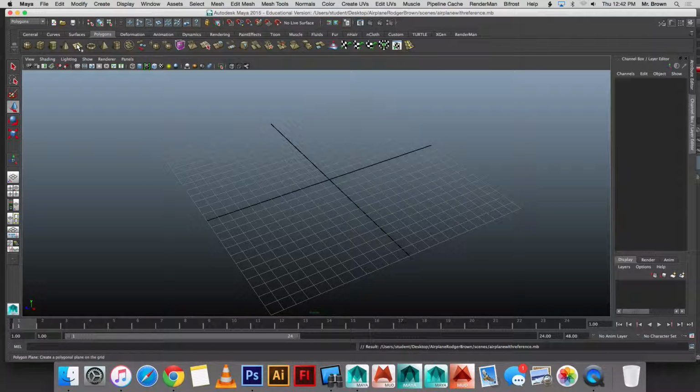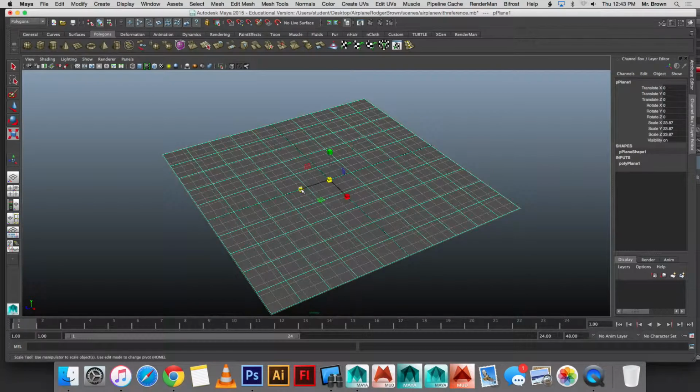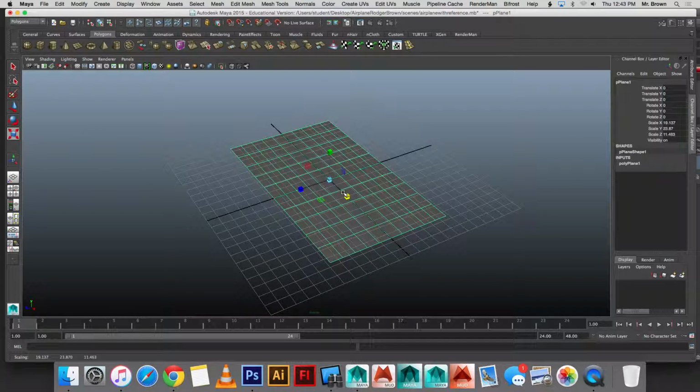I create a plane. What is important about this plane is that it is a square. If you start to reshape the plane, it's not going to work. Remember, we did 1,000 pixels by 1,000 pixels. If I shrink this down, then it's going to take 1,000 pixels and squish them down instead of being the actual size.